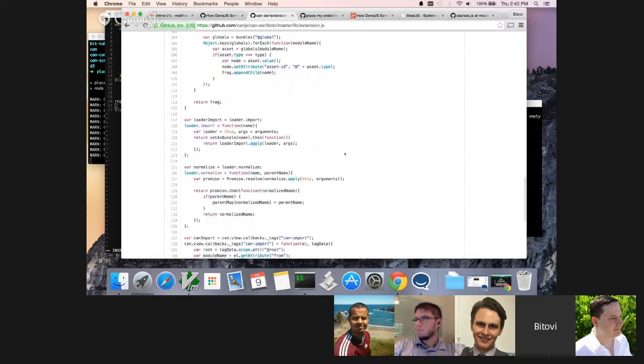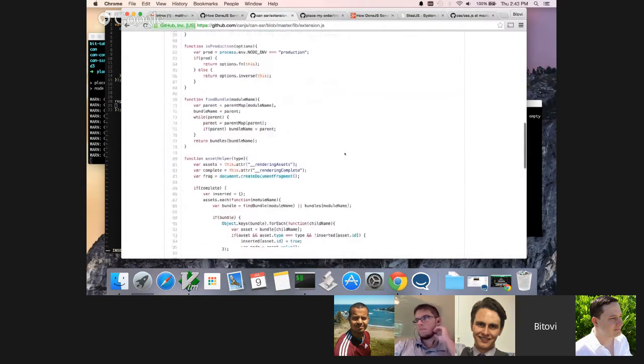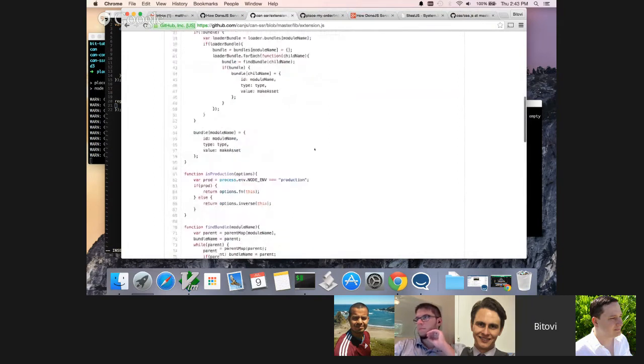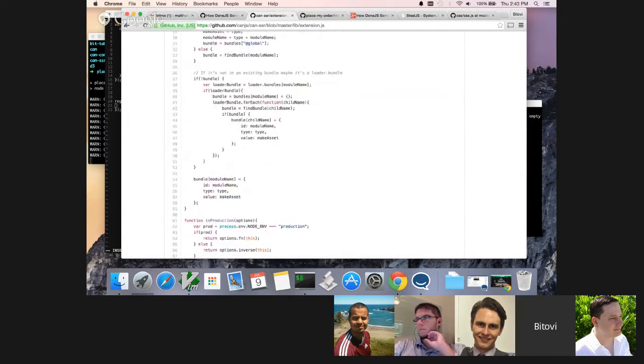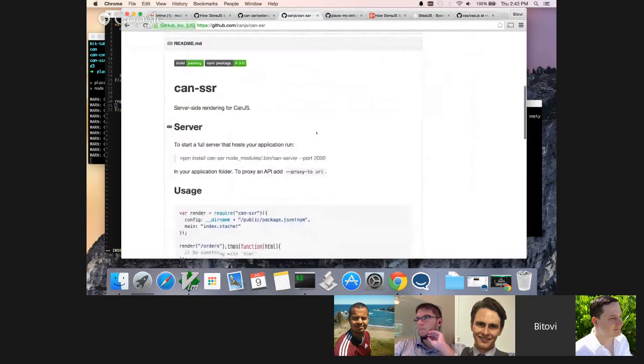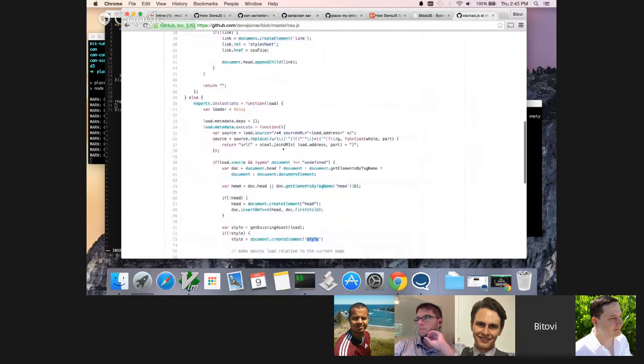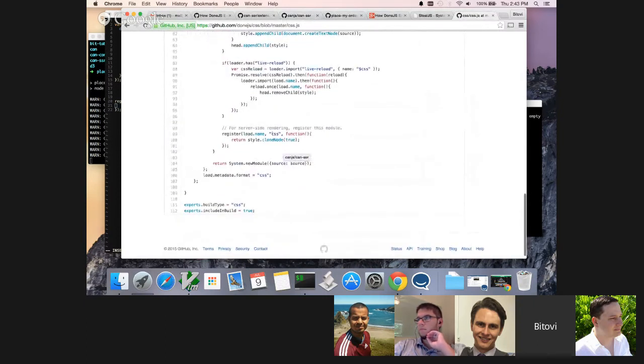In this example, what we needed was a way to be able to register assets. I'm trying to think of how best to explain this. We needed a way that, for example, the CSS module could register itself as the owner of this particular module.